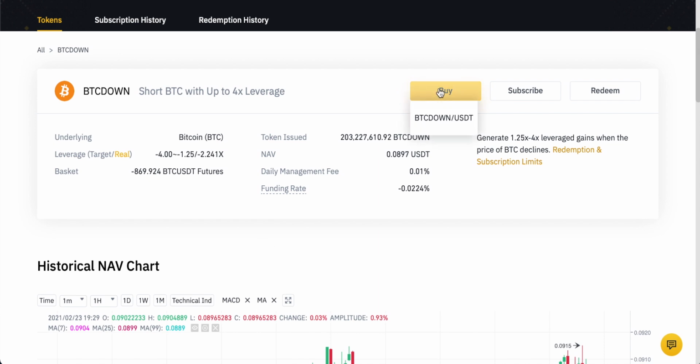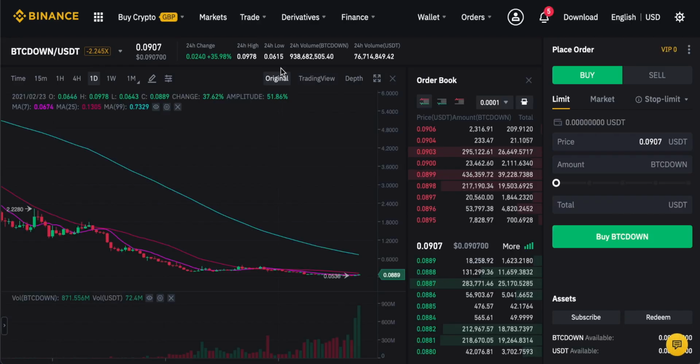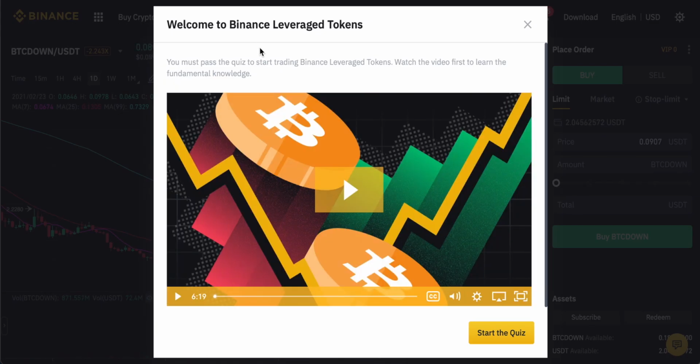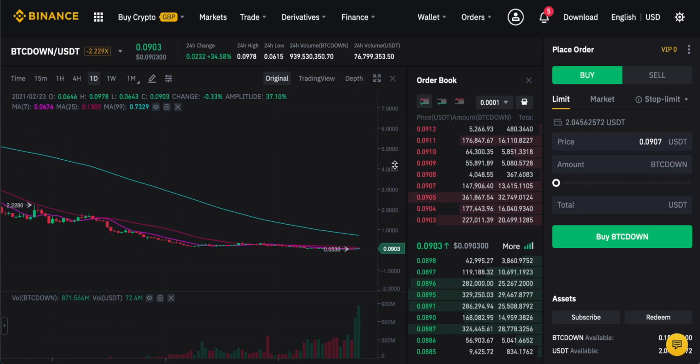There is another way to go ahead and trade this fund though, this fund of futures, and you can go ahead and press buy, and it will actually take you through to the market for it. So I'm just going to click on this. It's going to take us through to the advanced trading screen on Binance. And because it's a leverage token, to be really clear, leverage is very risky, of course, because you are exaggerating gains and of course losses also. You then have to go and take this quiz to make sure that you know what leverage is and the risks. But just to show you, you can definitely go and buy into this fund here as well.